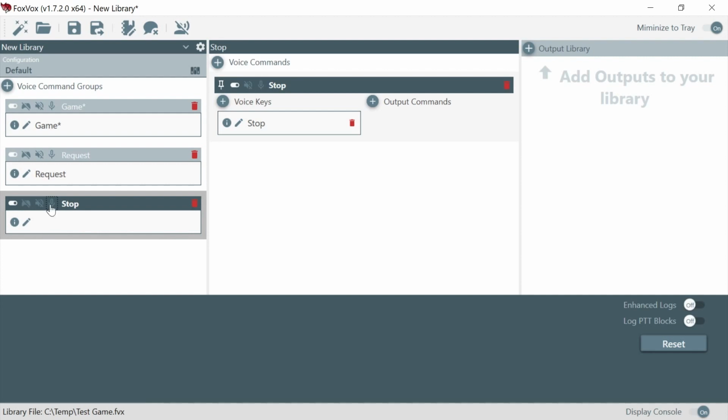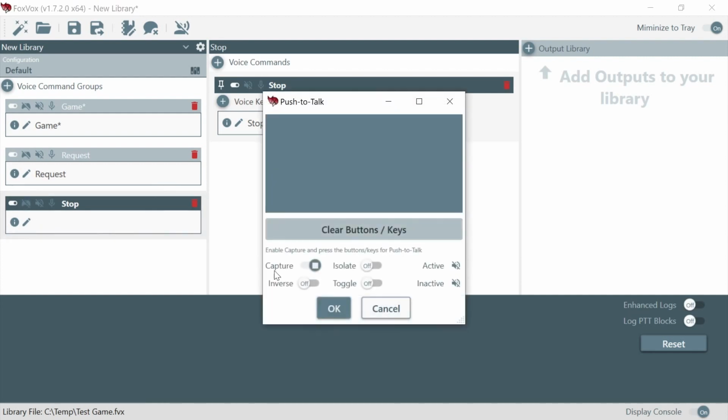And if I don't have any voice keys defined on stop, but I define a push to talk as an isolated button, I'm going to go ahead and assign the S for stop.